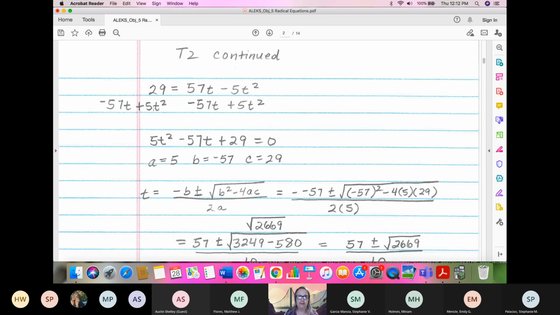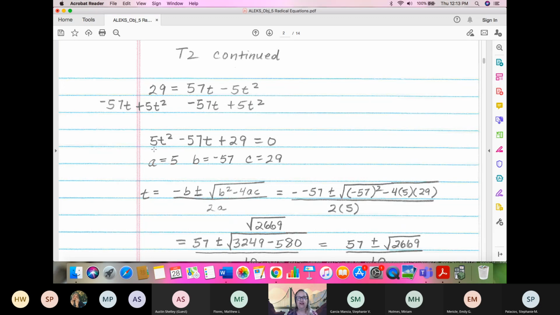If we do that to both sides, we get 5t squared. We want to write in descending power order so that we are sure that we're identifying our a, b, and c correctly. So that's 5t squared, then the t term, which is negative 57t, and then plus this 29. And that equals, these cancel, so we're left with 0 on this side. So we've got a quadratic equation set equal to 0. I'm not interested in trying to factor that. I would probably use the quadratic formula to do that myself.